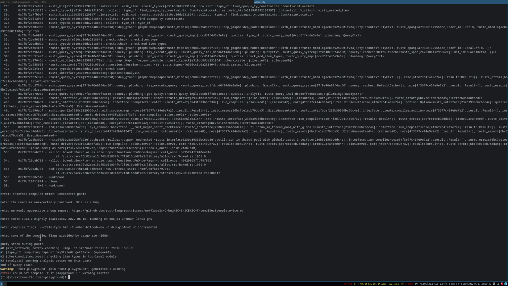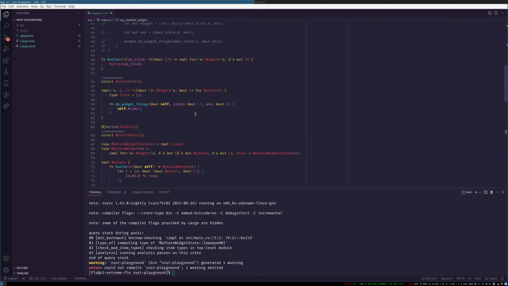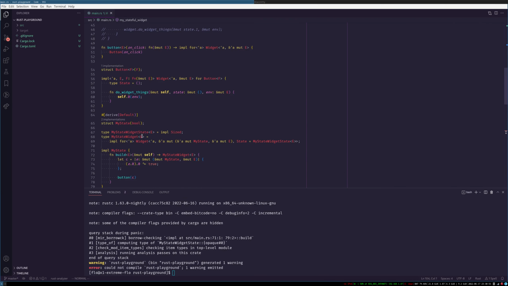Oh, computing type of my stateful widget state. Alright, so I guess this is the problem.